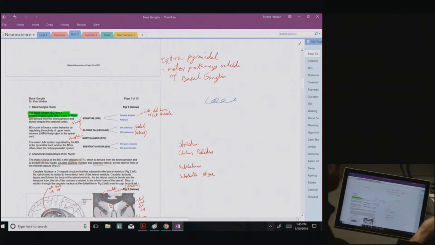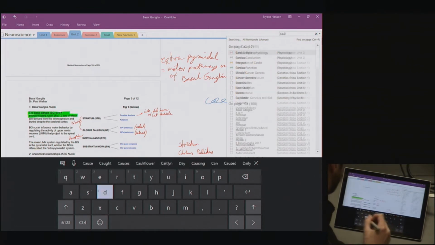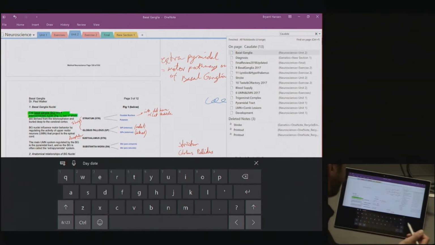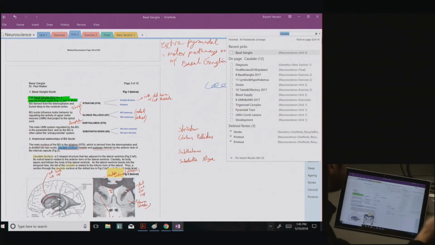One of the easy features of being able to use an electronic course pack over an actual paper course pack is the search function. This is very handy when you have a question or you can't remember what something is in a new lecture and you wish to find what it is. So I'm going to simply put in something that is specific to one of the neuroscience lectures, the caudate. It's an area in the brain. And what this is going to do is bring up all the different areas in which caudate is mentioned in the course packs.